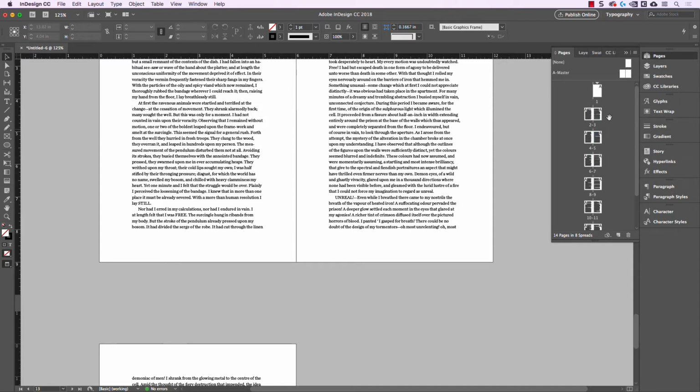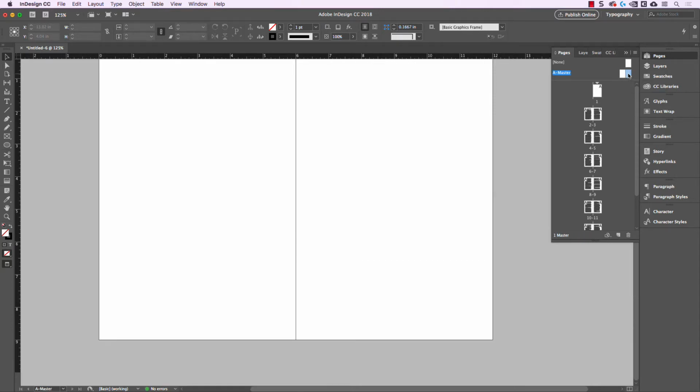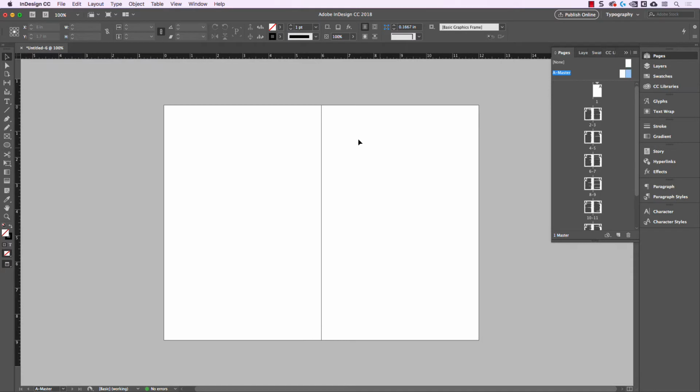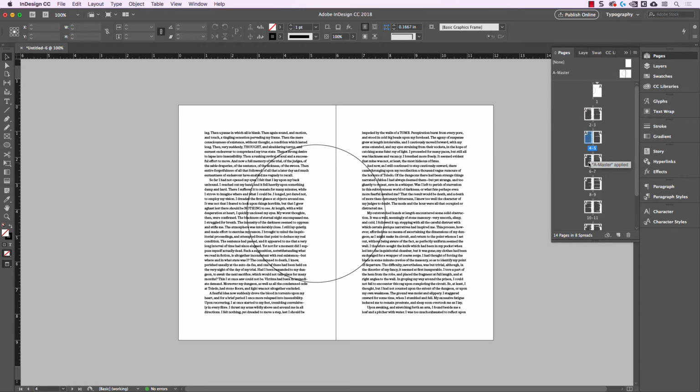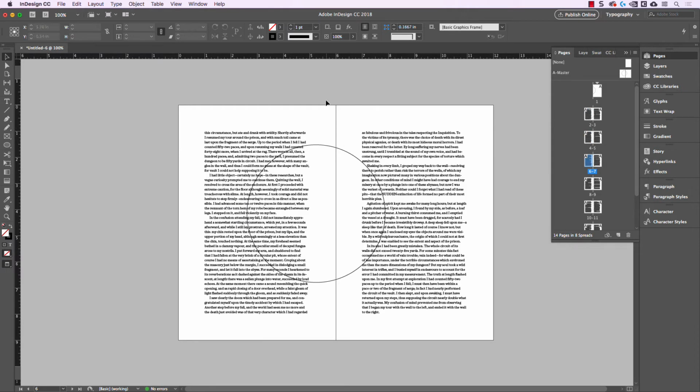So what that means is if I double click on the A master itself, so I'm going to double click on this page, now I'm in this special zone and I'm actually editing that A master. Let's say I go in here and just put a big circle in here. Now when I go back to these pages, you can see all of them have that circle. And I can't actually edit that circle.